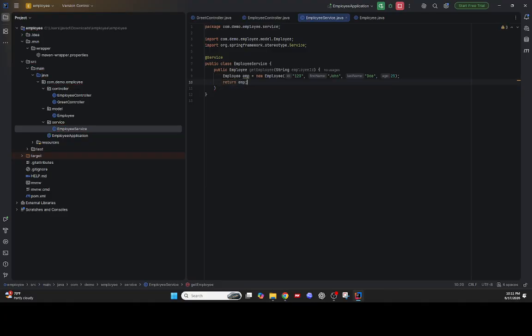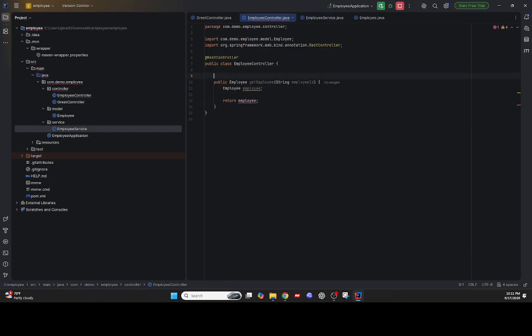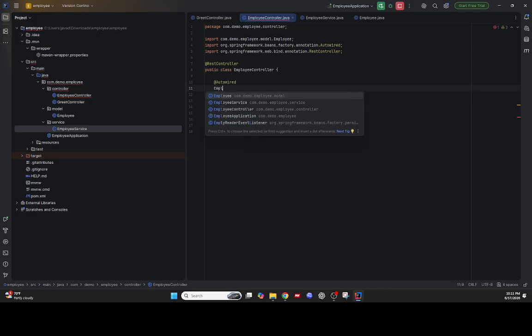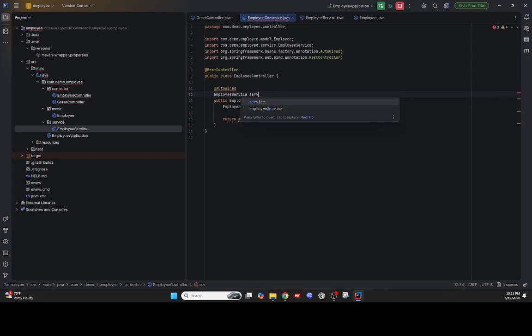All right. So in our controller, we basically wire in this employee service, call it just service, and over here we reference that employee from our service, and we return it.